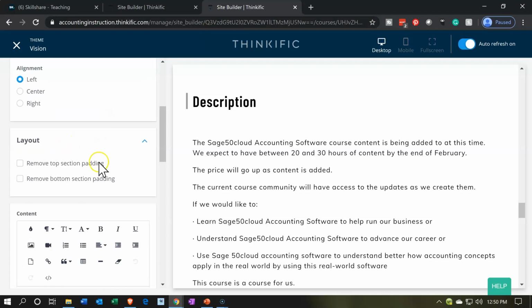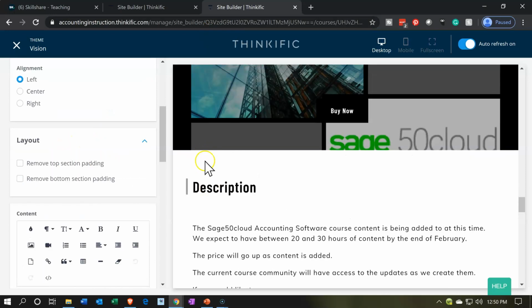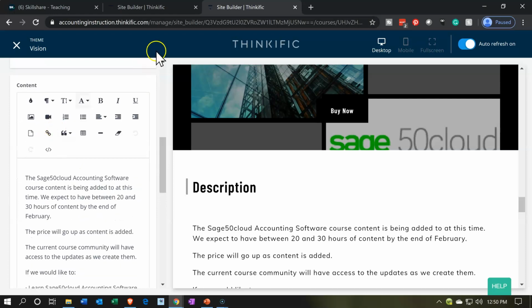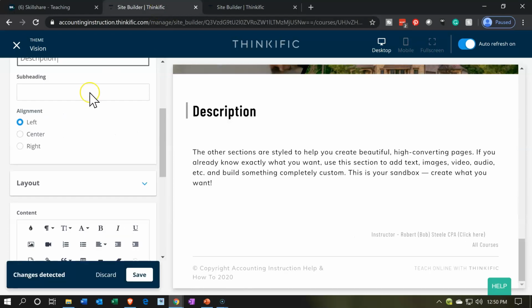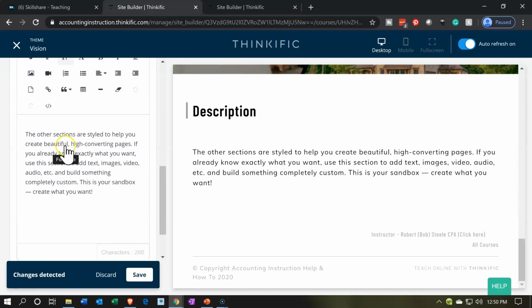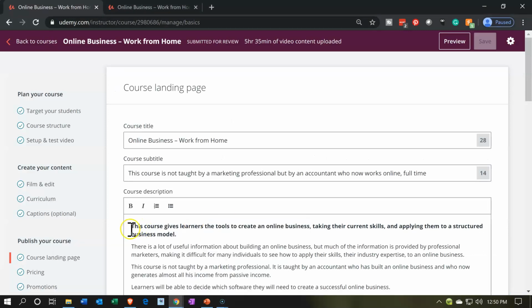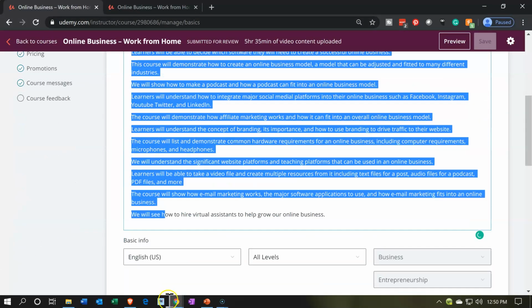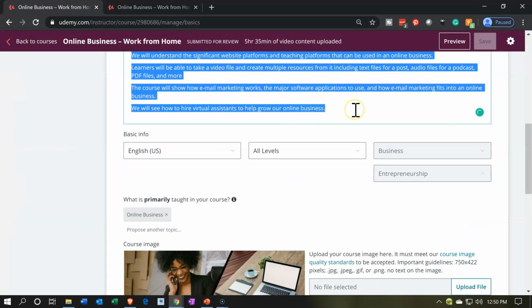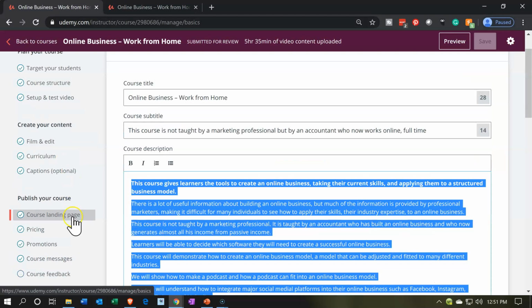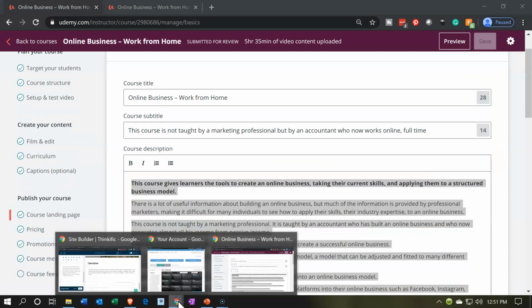And nothing. Now you could remove the spaces between the categories, so you can test those out if you want. And then we need the course description, which I'm going to pull over from Udemy. So let's go back over to Udemy and pick up that old course description, which we did here. That's in the landing page section. So landing page section, course description. There's the course description. Let's bring that on over.